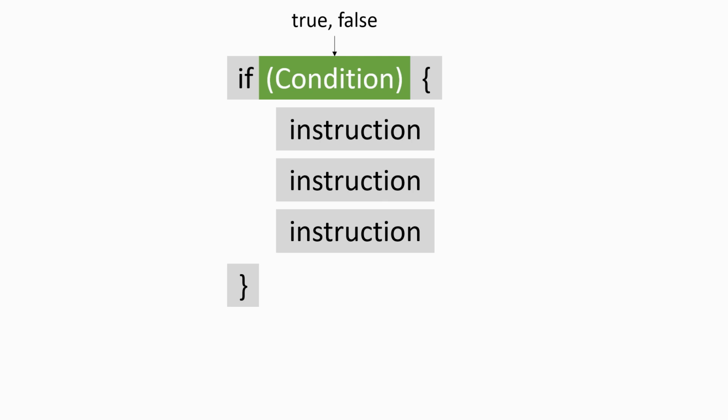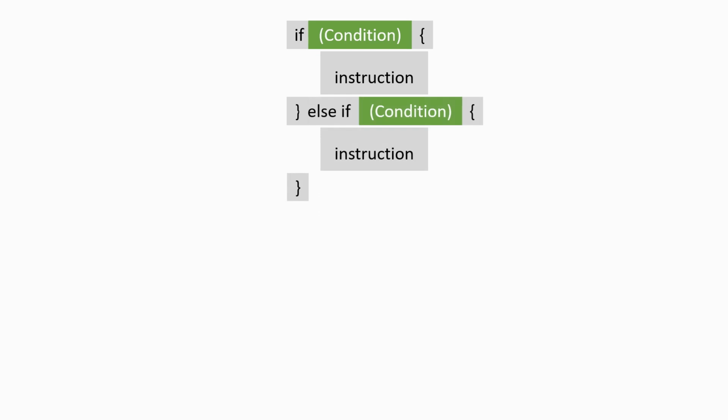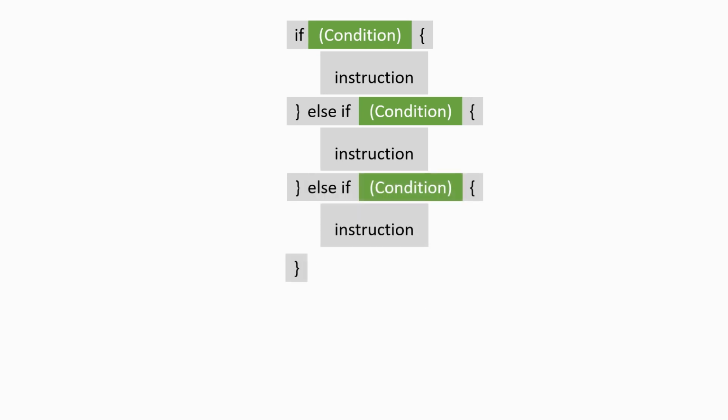As a condition, you can have some boolean value, like true or false, or a boolean variable. But you can also have some expression that results in a boolean value. So for example, 10 is less than 20, or for example, 10 is less than 20 and 20 is bigger than 30. This condition would result in false, so the instructions in braces will not be executed. Also, you can use else if. It looks the same as a regular if, only this time it has to be placed right under an if or else if condition, and the code in braces is executed only when every condition above was not met.